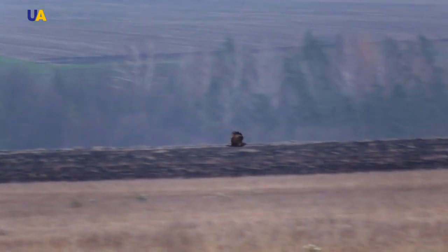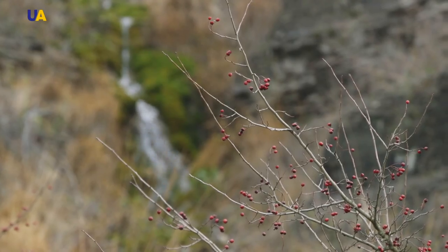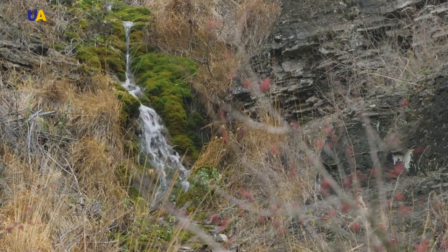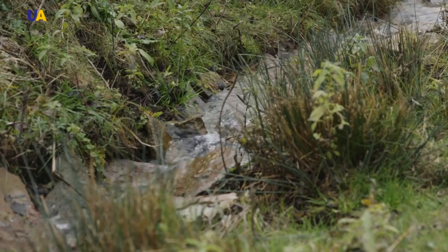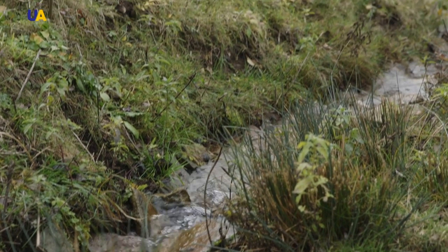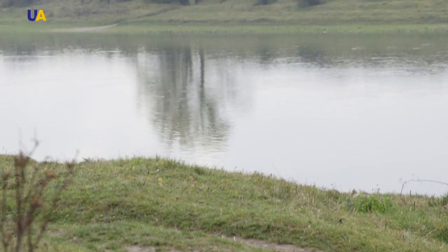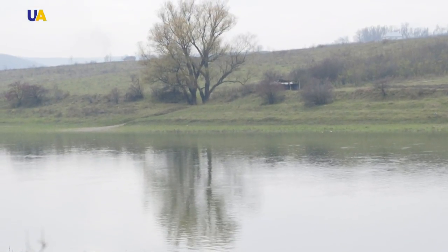There is an unbelievable amount of such streams along the canyon. The water in them is pure, clean, and crystal clear. You can drink it without additional purification. Water from the spring was pumped through a pipeline to the village on the opposite bank. Ivane Zolote is a picturesque island locked in the meandering arms of the Dniester.